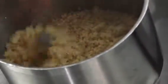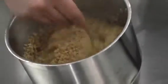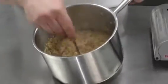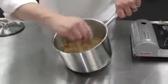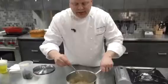And now, just like the couscous, we're going to fluff it with a fork. And look how nice that looks. And as you stir it, you get the fragrance of the toasted quinoa. This definitely has some flavor to it. So now, that's it. What do you do now?